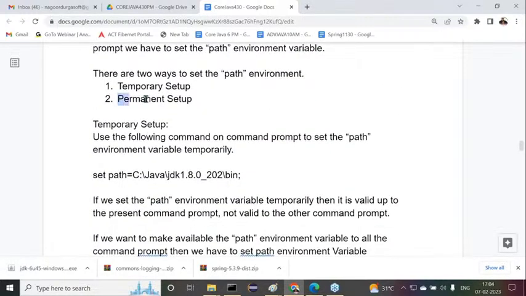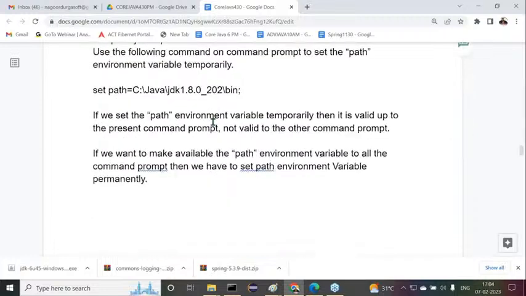Observe carefully here. What I'm going to provide is a permanent setup.